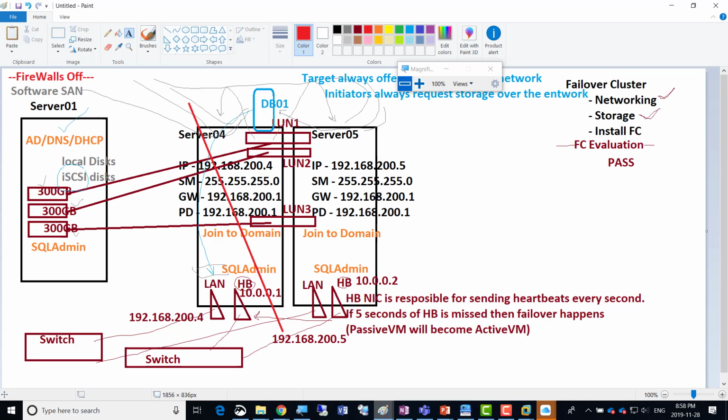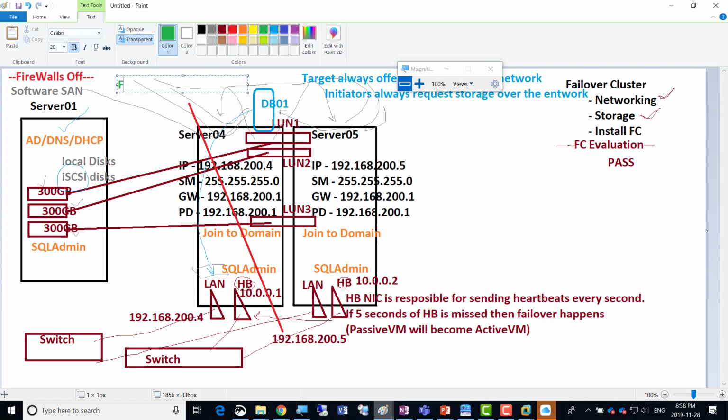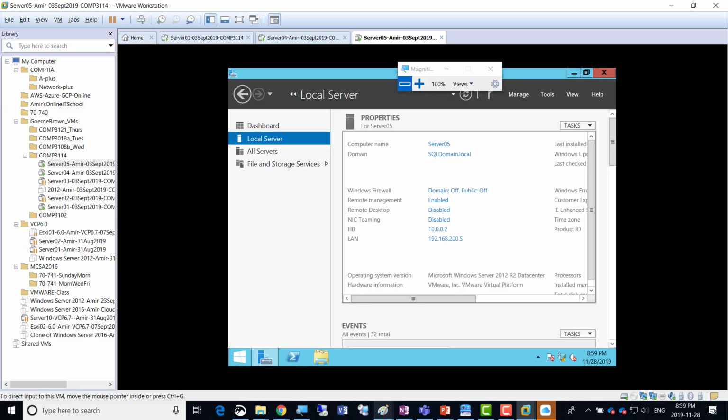Okay, so here, guys, what we need to do is format all iSCSI disks on any one initiator. That's the main point that you need to understand here. Format all iSCSI disks on any one initiator. All others will get it formatted. So if you got that point, let's go for server 4 or 5, whichever. Let's go for server 4 and format all the disks that we mapped over the network.